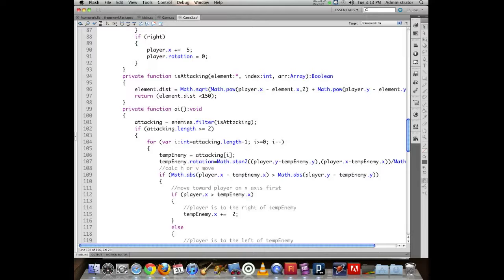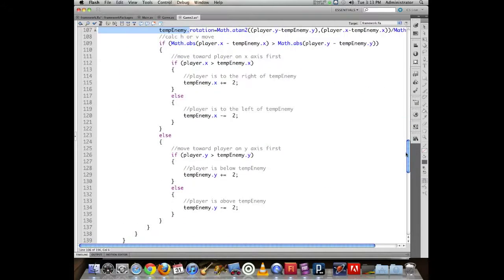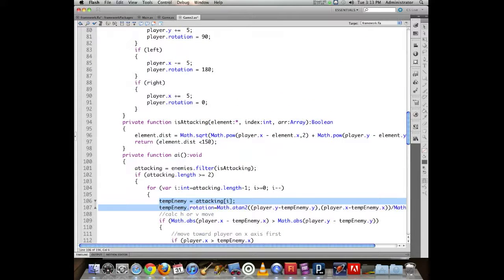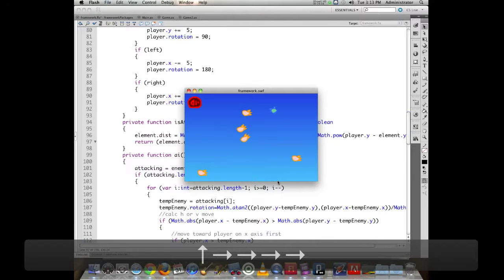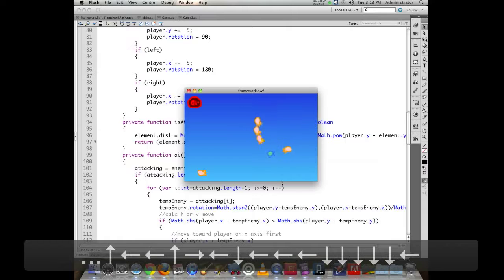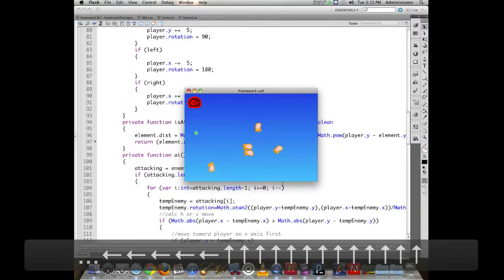So when that's the case, then we use our temp enemy like we've done on previous projects. And then the rest of the code is the same as the previous example. So this one is just using a second array and then filtering the first array by a certain criteria, which is that distance element, and then giving me a result. So now I have objects chasing me. And that allows me to make a rudimentary, what appears to be sense of intelligence.